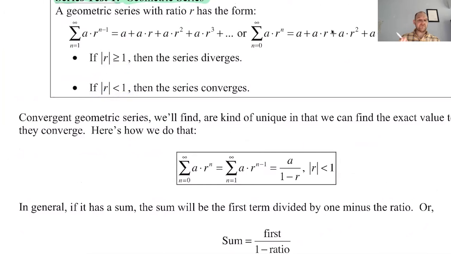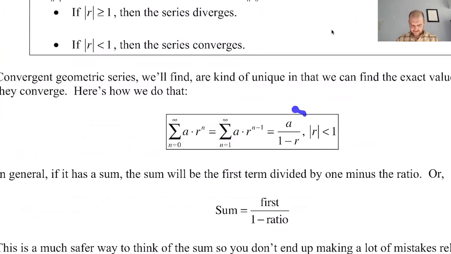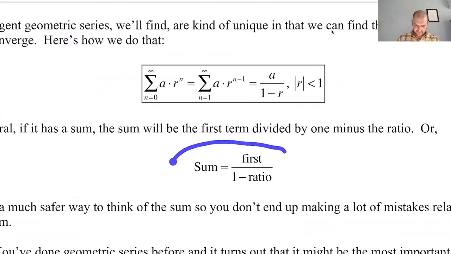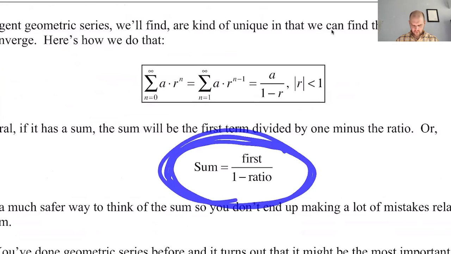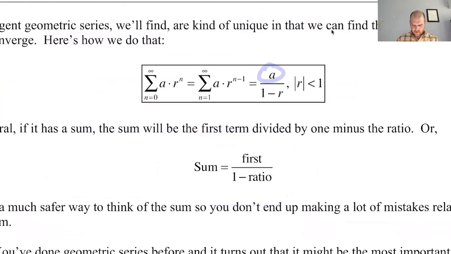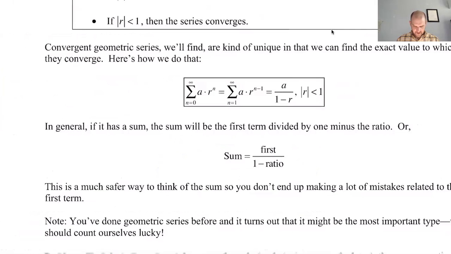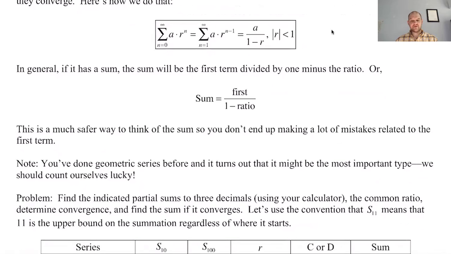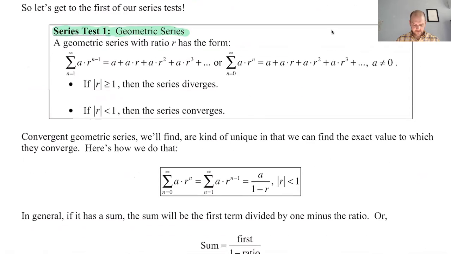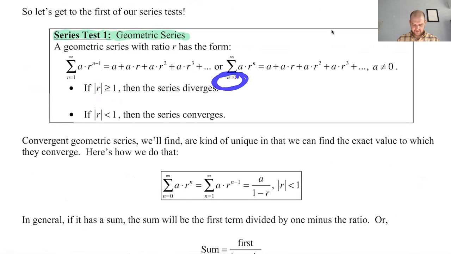If it converges, meaning the absolute value of r is less than 1, the sum is going to converge to a over 1 minus r. I think it's easier to remember this as the sum is the first term over 1 minus the ratio. First over 1 minus the ratio. However you want to remember it, you just have to remember it. The reason I like to think of it as first over 1 minus the ratio is that it doesn't matter what number someone is trying to make this start at. If this was 50, going from 50 to infinity, I would just take 50 and plug it in, and that would give me the first term. And then the ratio is just r, and you kind of know what to do.